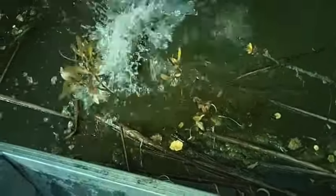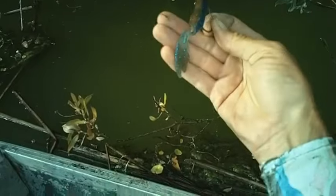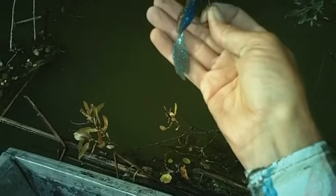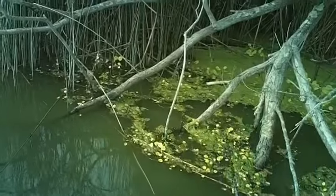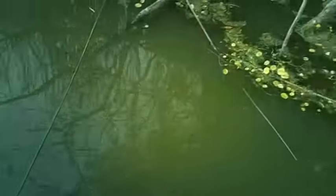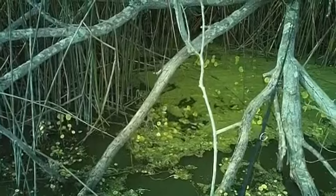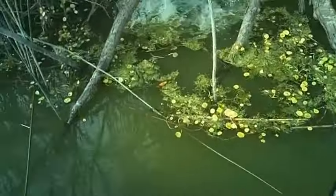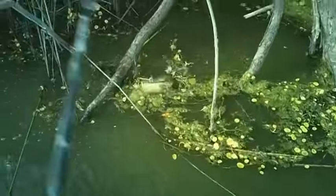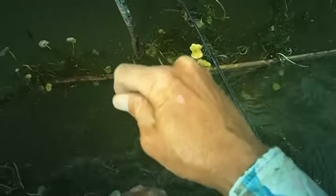Alrighty. Whoa, Jesus. Soaked me. Oh. Tore off one of my claws. Bad fish. Bad fish. There's a fish. It's a good fish. And I got on him and a tree. Just like the last fish on this side. That's a good fish.